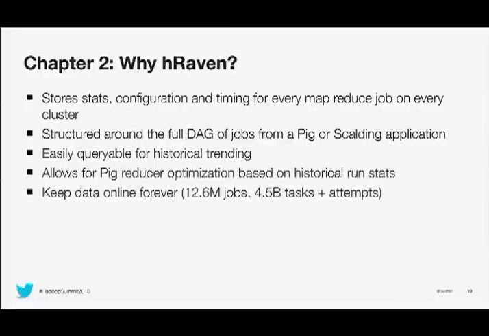Secondly, it matches the user experience in that it's structured around the full DAG of jobs that are run by a Pig or Scalding application, and not just around individual MapReduce jobs represented on a JobTracker. The data is stored in a way that's easily queryable, so we can do historical trending over a given application, or even over a given user or cluster.